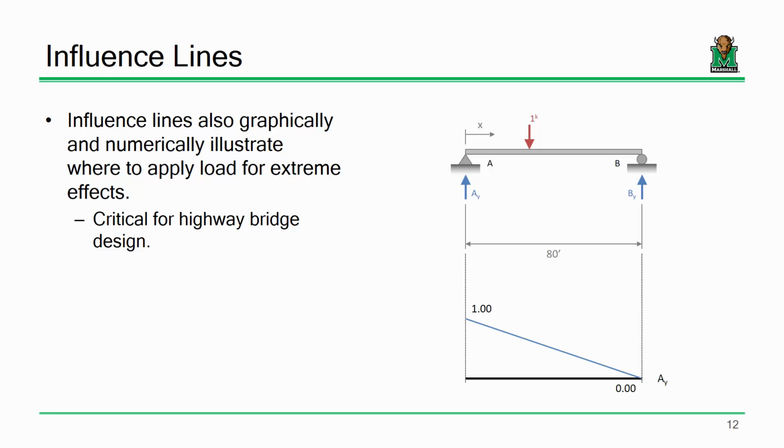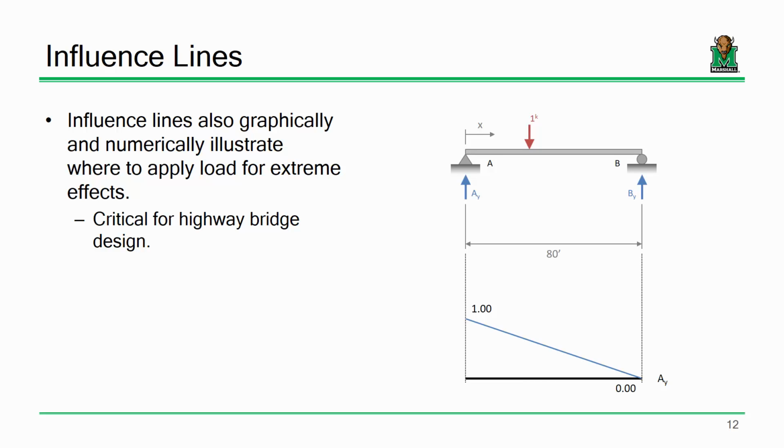So what this should have told us before we even started drawing things is that if I want to get the maximum reaction at A possible, I'm going to take the loads and lump them as close to A as I can, right? If I'm designing for the reaction at A and I want to determine the maximum force that goes on A, I'm not going to put the load over here. That doesn't make sense, okay? Well, the influence line tells us the same thing. Where are the largest values? Over here. Make sense? Okay, so that's number 1.